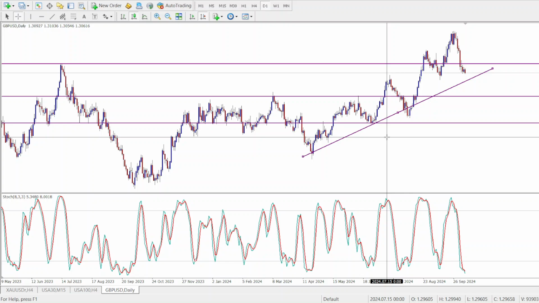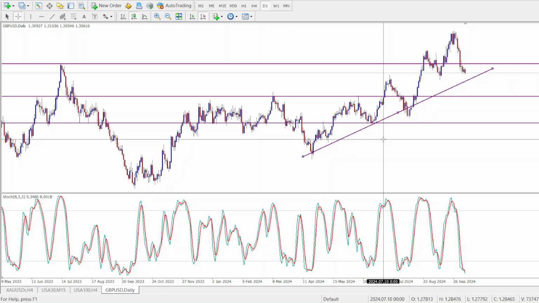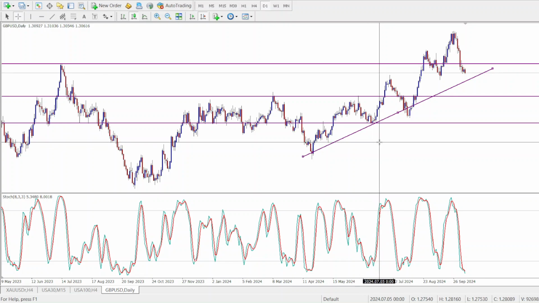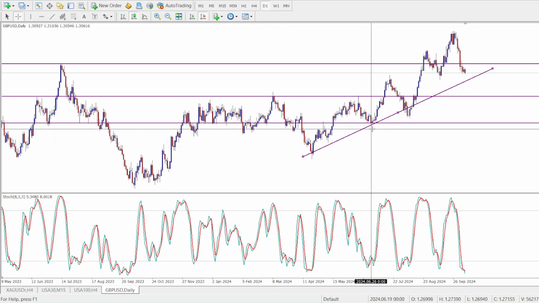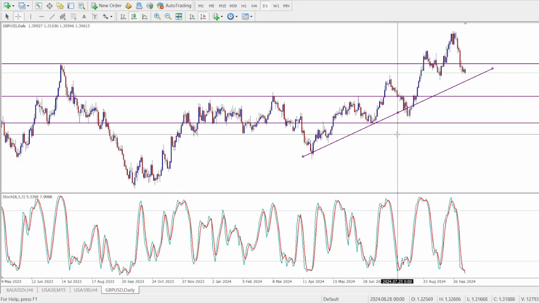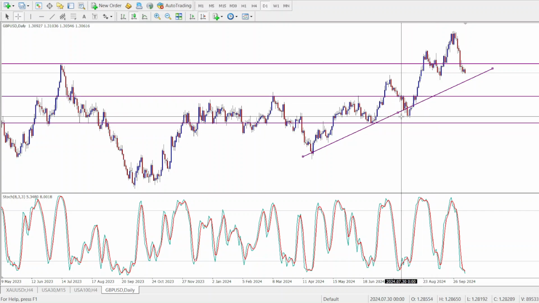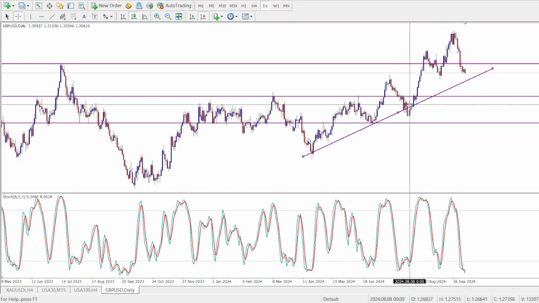Now, fourthly, practice patience. Wait for the right setups rather than forcing trades. Do not force trades. Wait for the market to give you an opportunity and then grab it. Do not try to force trades when your strategy isn't showing up in the market. Quality should be given more priority over quantity.